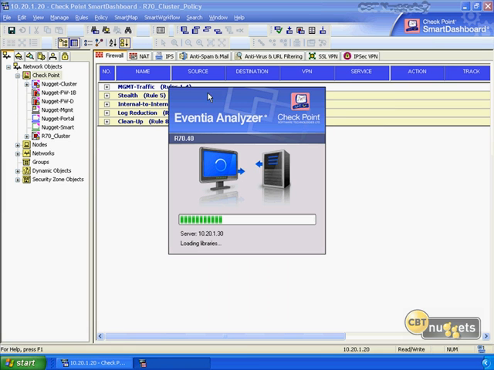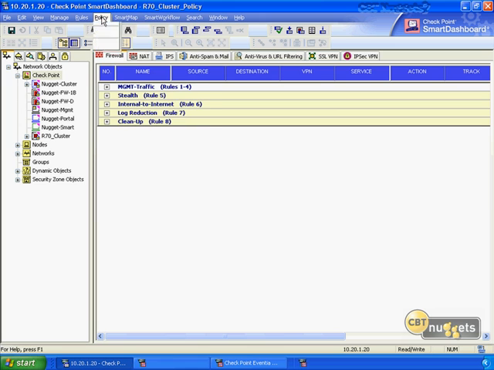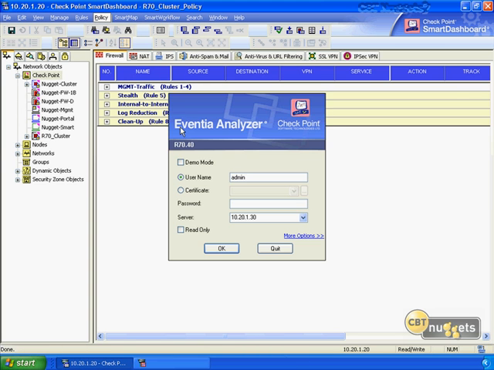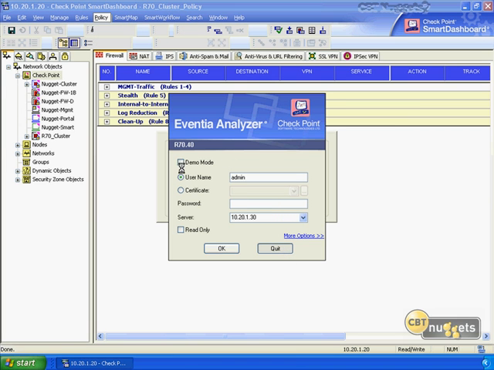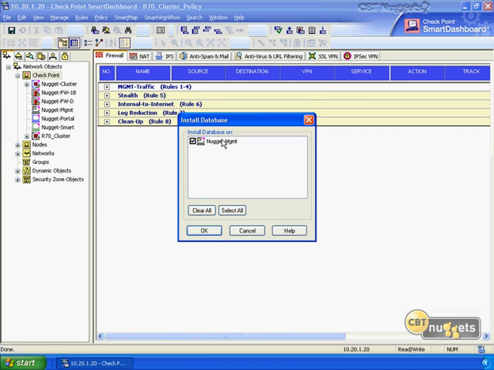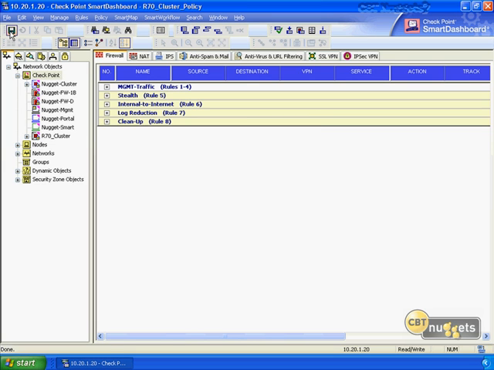But before we do this, we need to go ahead and install our event policy. Almost forgot about that. And that's actually installing our database onto our boxes here. So let's do a policy, install database. And at this point, we need to quit on this. And what we're going to see here is behind the scenes, we see Nugget Management. So let me go ahead and save this at this point.